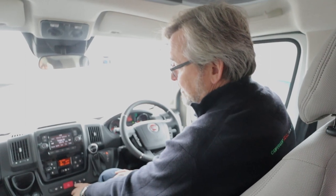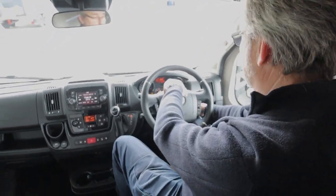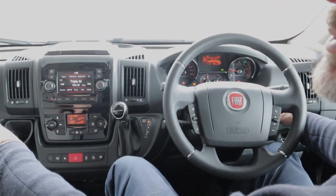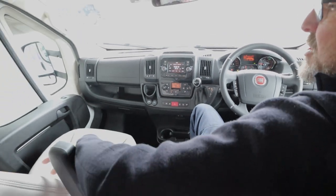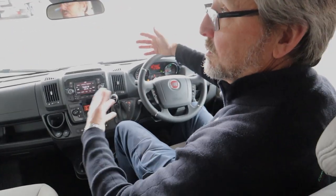Central locking only does these two doors, not your back door, so make sure you lock that for travel — you don't want to pick up any strays when you stop for fuel. Lane assistance you can turn off. Downhill descent you can turn on — it'll engage your gearing a bit longer so you don't get momentum creeping into the next gear. Traction control you can turn off if you need to. You've got a mode button on this side that brings up different things on your dashboard — for example you can turn off the passenger airbag if you've got a small child, a bassinet, or your dog, and you don't want the airbag potentially going off. When you restart it will come on by default.